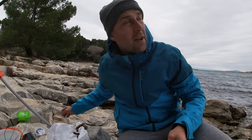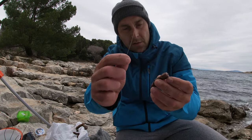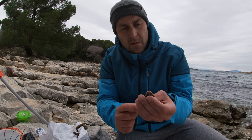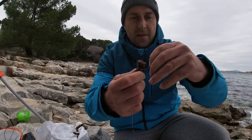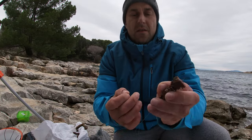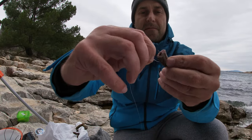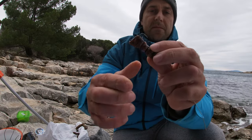Okay, second bait. I have a piece of frozen bobbit worm. Take the needle, put it through the worm. Okay, take a hook and go in the bait. Here, like this.